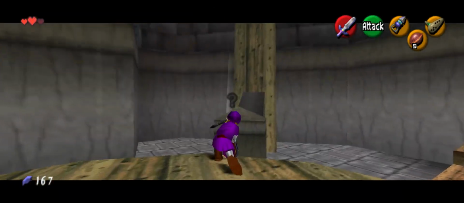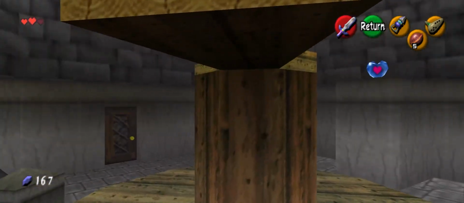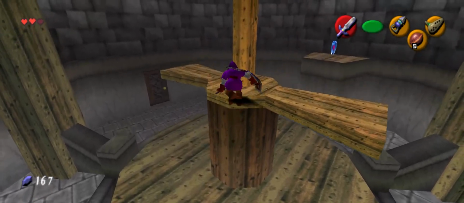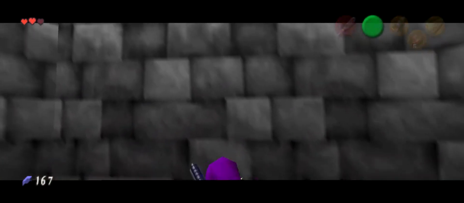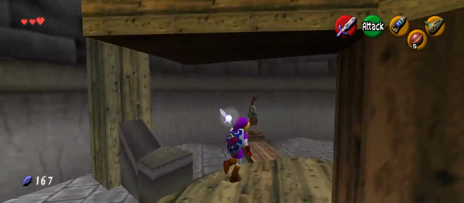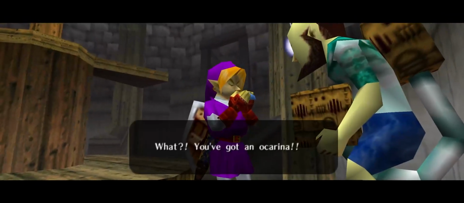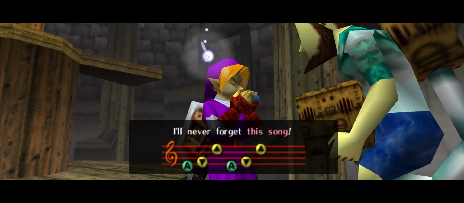Let me actually grab this first, because I ran into the problem last time where I played that song and it makes the windmill spin really fast. And it made doing this impossible. But yeah, you could do that. Instead, you're supposed to come through over there, and that leads to Danpei's grave. But we don't have Song of Time, so we couldn't have done that earlier. We just jump up there instead.